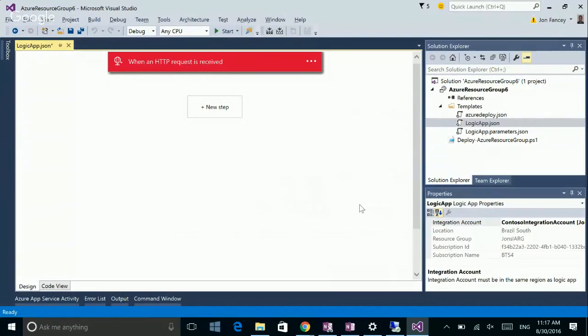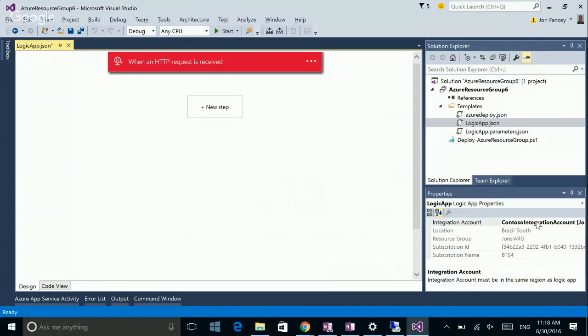Right. So in a beautiful Visual Studio. The one more thing I wanted to add. We talked about Visual Studio before. One of the things you might have run into is that the great stuff that Pamela was showing, the integration account stuff, isn't accessible from Visual Studio right now. This is a feature we're working on. So I'm just showing the latest build of the designer that we're trying to get released as soon as possible.